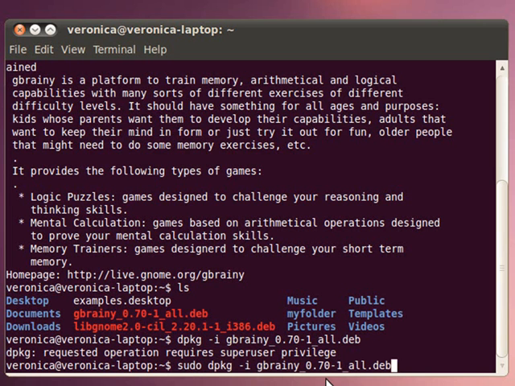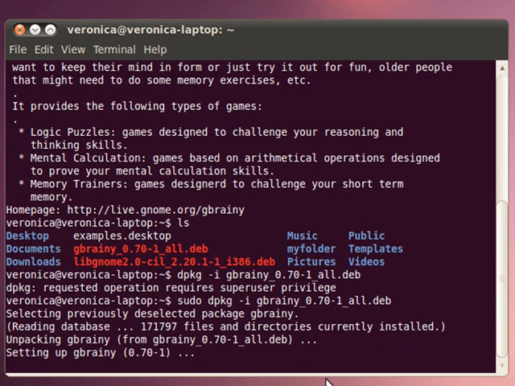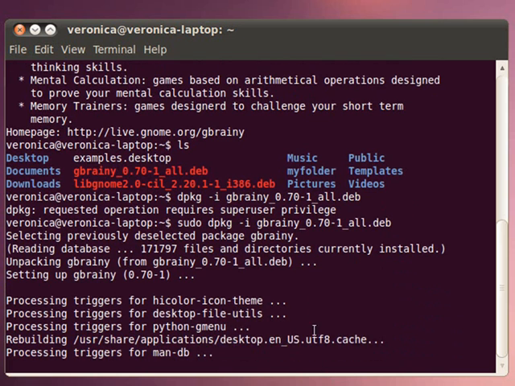Now what will happen here is either you will be requested to enter your password, or if you've already entered your password, say within the last, I'm not sure what the exact time is, last couple minutes, then it should remember it and won't ask you again. So let's go ahead and hit enter. And it will proceed through with the install.